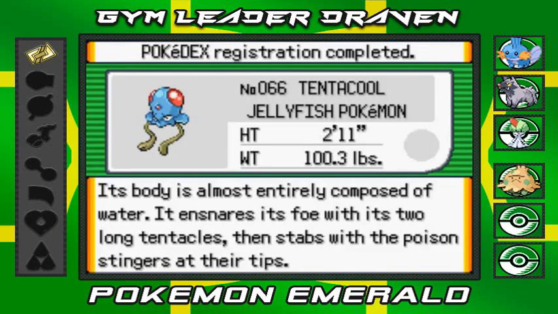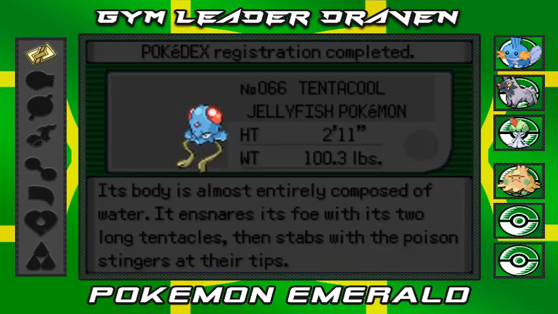So here we have a Tentacool, the jellyfish Pokemon, and its body is almost entirely composed of water. It ensnares its foe with its two long tentacles, then stabs it with the poison stingers at their tips. Okay.